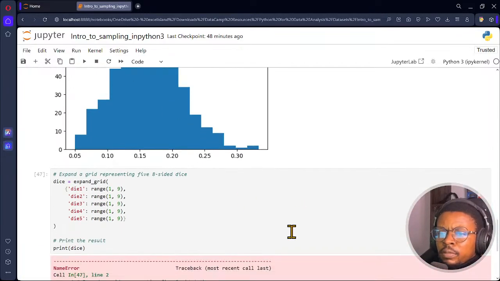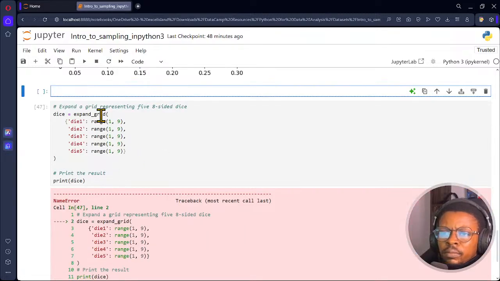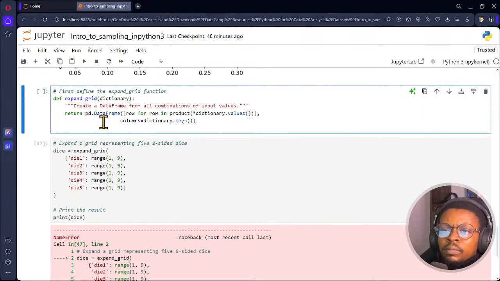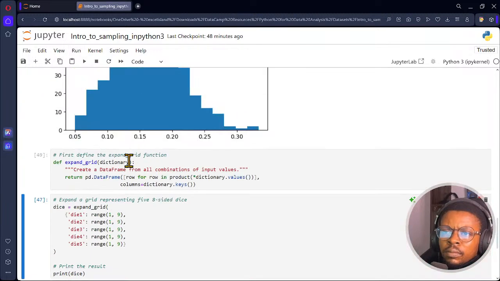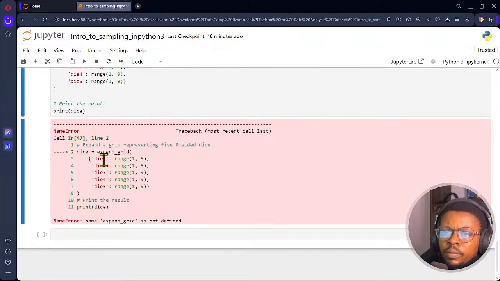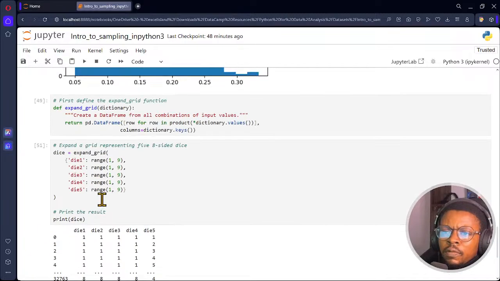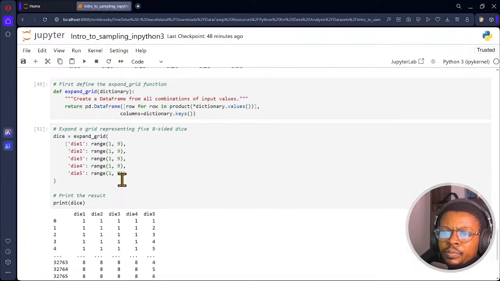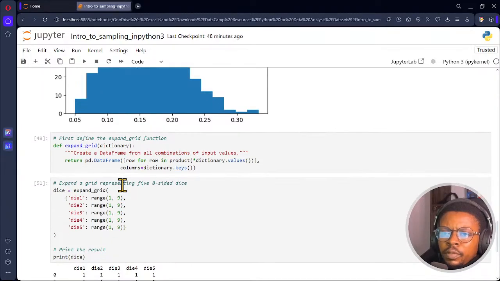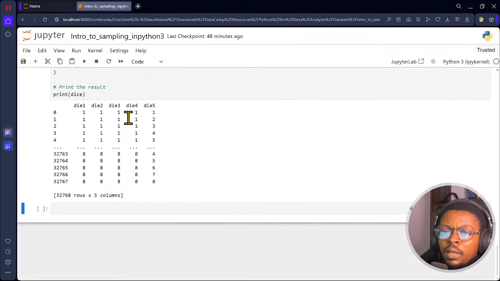So let's do that first. Okay, now let's run this. Voilà. So we just define the expand grid function, though I already imported 8 rows from import products. Interesting. Now our die.